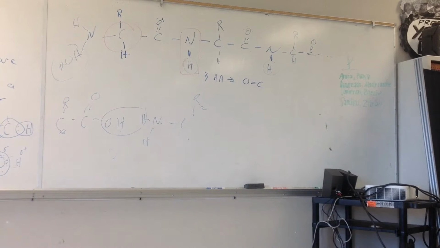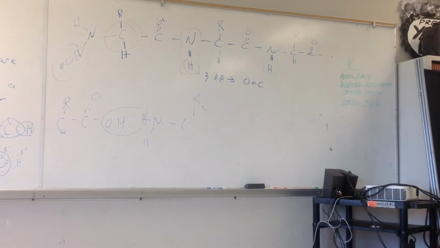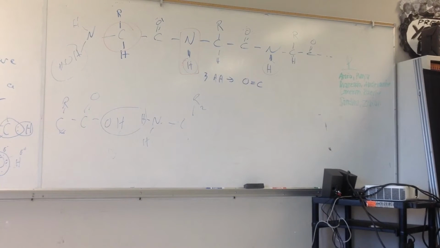Yes? Yeah, they are weak because there's no actual sharing. Because once again, oxygen doesn't share. We know that. So even if the hydrogen could be right there, oxygen's still going to keep those 2 electrons really close to it. But the hydrogen's still attracted to it because the hydrogen's positive. It cannot take those electrons from oxygen. And those who are taking chemistry know that there's only one element that can even hope to try to take electrons from oxygen, fluoride. Every other element gets its electrons stolen by oxygen. Oxygen is so electronegative.